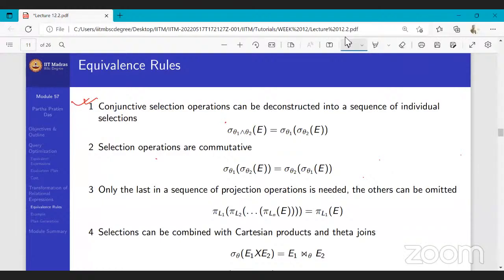Okay, the next one is that selection operations are commutative. What this means is we can interchange them. So here you can see select theta 1, then select theta 2 in the expression, we can interchange this. So first we can apply theta 1, then theta 2, right?